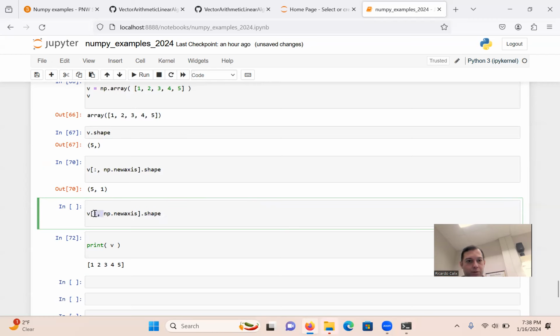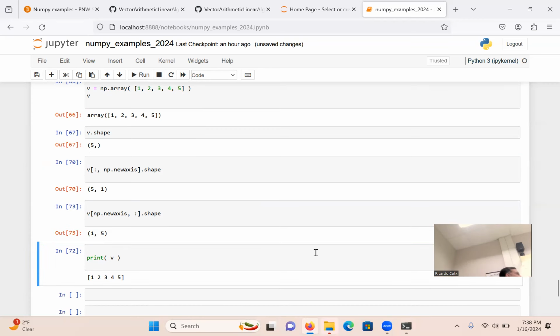Okay, and I'll just take it back to what it was. See, one is 5, comma 1, one is 1, comma 5. The first one is a column vector because it's 5 rows and 1 column. And the other one is 1 by 5, so it's 1 row and 5 columns. So we are effectively able to change the shape of that vector.